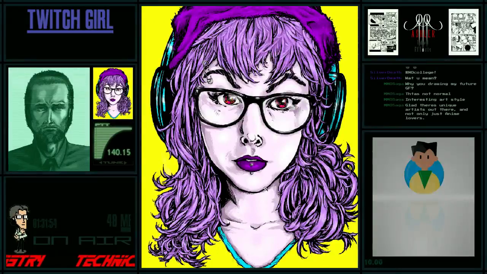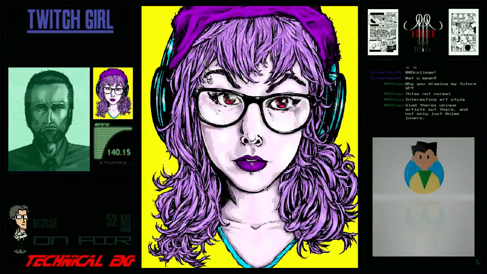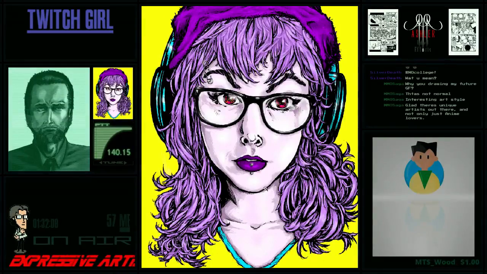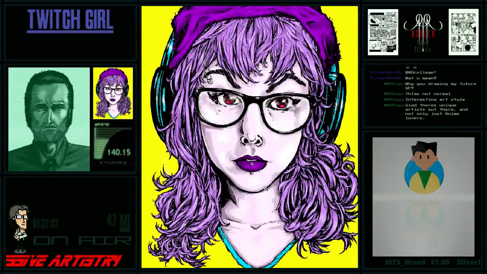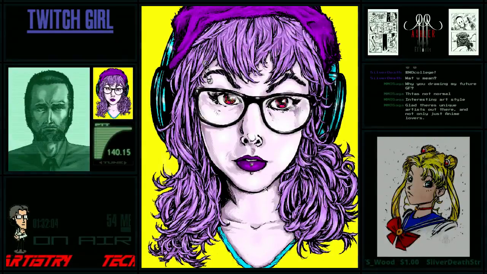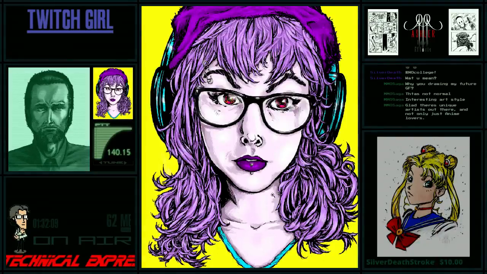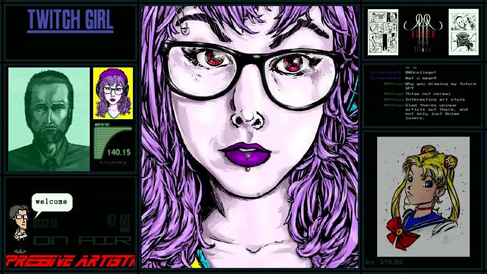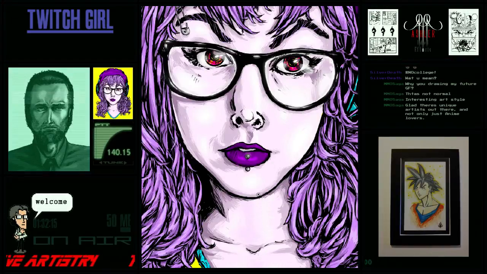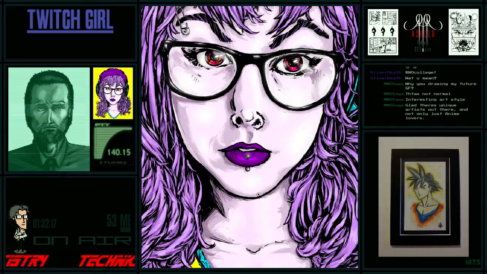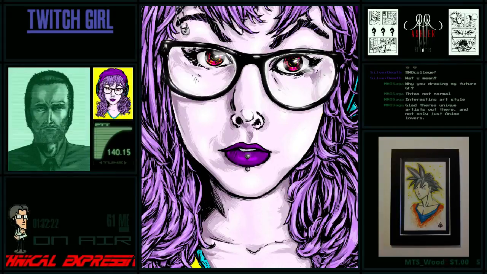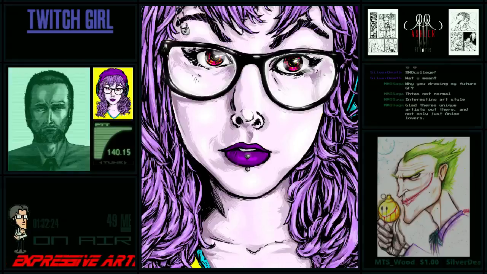Let's see here. What did I want to try to do? I need to pull up some of my pseudo reference and try to maybe put more of this other color up here. I don't know if I should even bother. It really doesn't need it. Let's tighten up some of these lines.